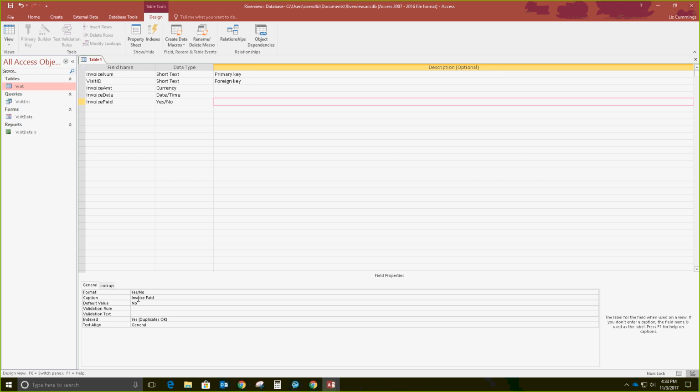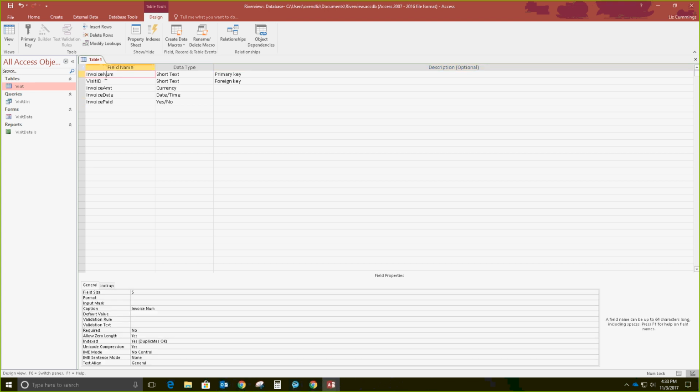Now, on page 67, we're going to look at specifying the primary key. So to specify the invoice num, which was our first field value, what we're going to do is select that specific field value. And then here under our table tools, which is a contextual tab, you have your design. There's a button for primary key. So once we select that, you can now see that this indicates that this is the primary key.